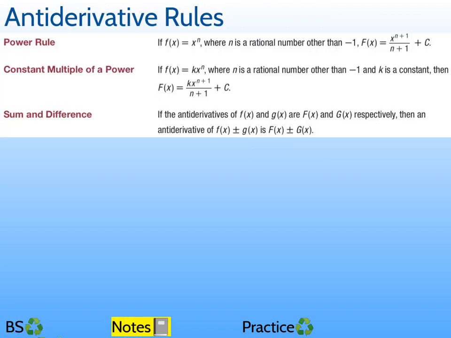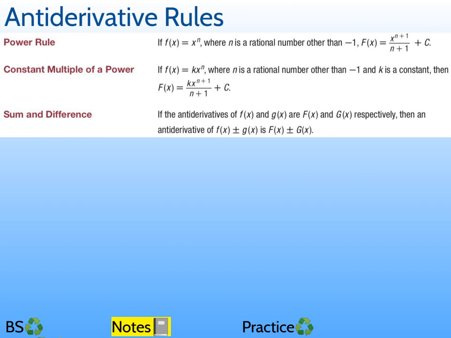Now we're going to look at some antiderivative rules. The first one is the power rule, and that's what we've been using so far. You raise the power of your original function and then divide by the new exponent. And that's just if you have a simple x to the n situation. Now, we've been doing this but haven't really talked about it that much. The reason we can do it is the constant multiple of the power rule: when you have a number out front, like some sort of constant being multiplied, you can just multiply it times the antiderivative that you're taking. So that's what we did with the 4. Pretend 4 is k right here. That's what we did in the brain starter.